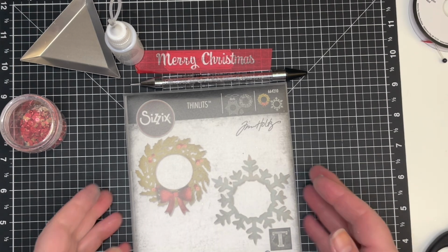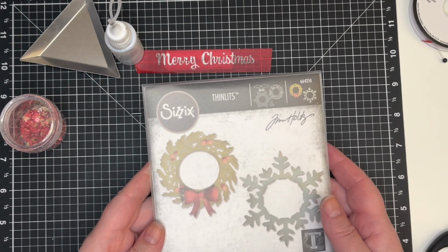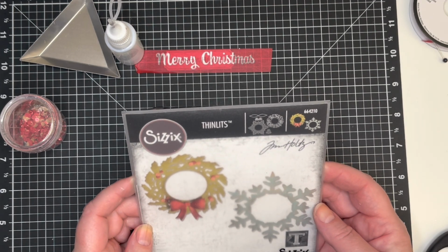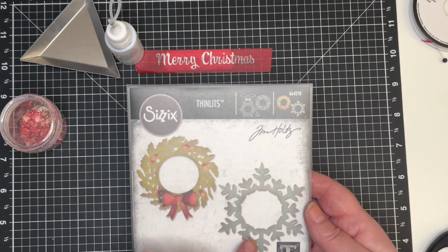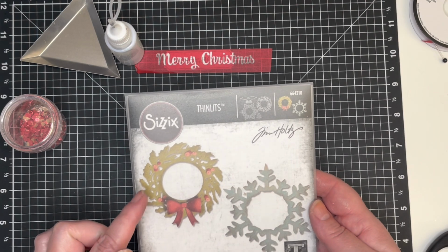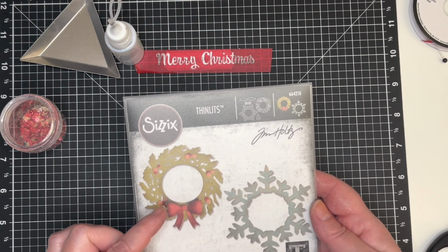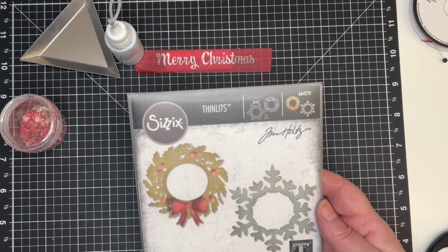Now the tag that we are going to make is a Christmas wreath tag, and it's using this die set from Tim Holtz. It's 664210, and there's a snowflake on it and there is a wreath on it. And we're going to be making the wreath, but with some minor modifications.